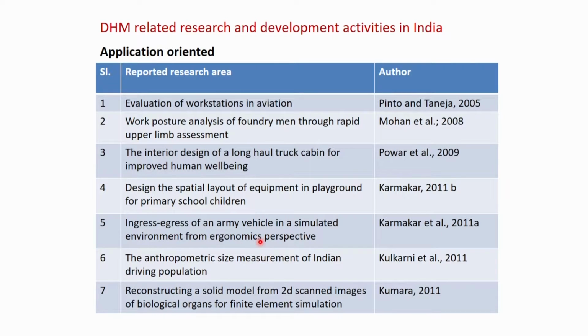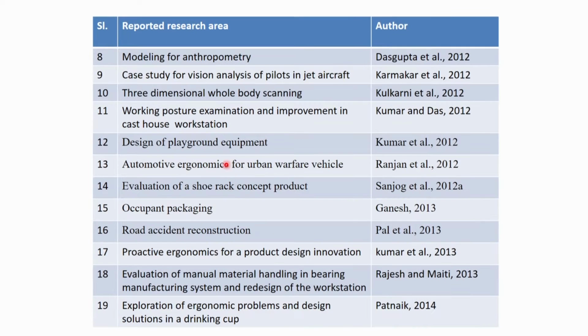So, in this way we will find that a good number of publications related to application of DHM are available from India. The list is being continued here. So, modeling for anthropometry, case study for vision analysis in air cockpit, 3-dimensional whole body scanning, then automotive ergonomics for urban warfare, occupant packaging related, then road accident, proactive ergonomics for product design innovation, evaluation of manual material handling, exploration of ergonomics problems and design solution in a drinking cup.